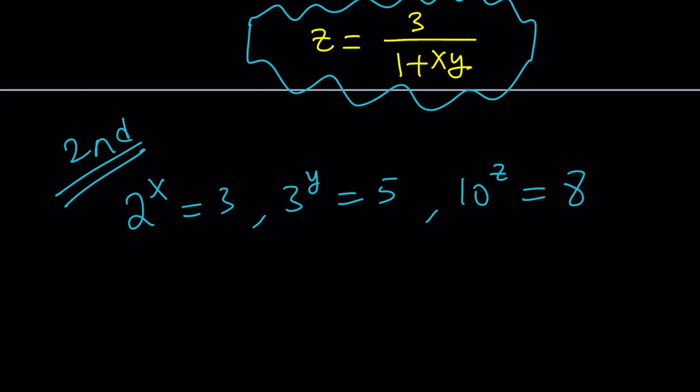Now, we're going to go ahead and do the following. First method relied on exponentials. Just use the properties of exponents. The second method is going to rely on logarithms. And for this, you could use the natural log, the Napier log, or the base 10, just log. I'm going to use natural logarithm, which is ln. So, let's ln both sides here. This gives us x ln 2 is equal to ln 3, and x equals ln 3 over ln 2. So, that's x. Great.